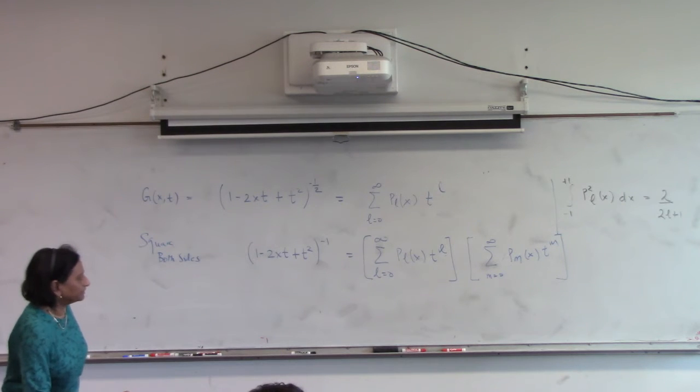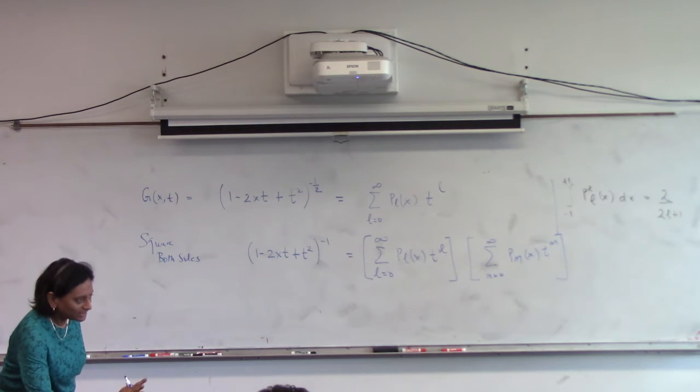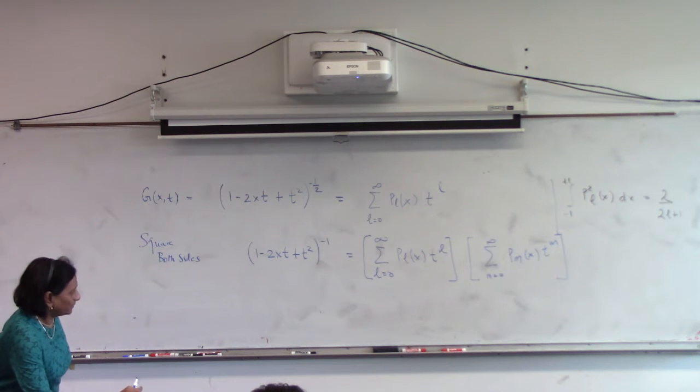What can I do further? I need integration, right? We have to put P squared l(x). So what's the next step? I squared it because I know there's some P_l squared(x) I have to get, which I still don't have, but I may get it eventually. Okay. So what's the next step we should do?